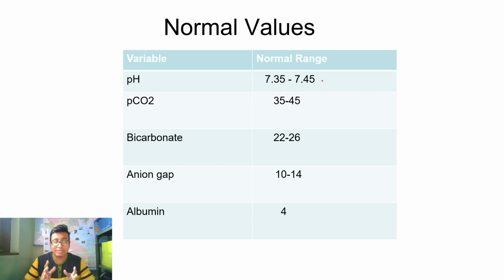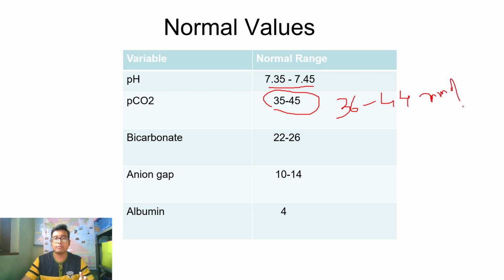So first you need to identify whether those are high, low or normal. If you fail to do that, you are gone. So remember, pH 7.35 to 7.45, pH has no unit. PCO2 35 to 45, in a few textbooks it may be 36 to 44 depending on them, but if it's 35 to 45, consider it normal. The unit is millimeter of mercury. Bicarbonate 22 to 26 mEq per liter, milliequivalent per liter.